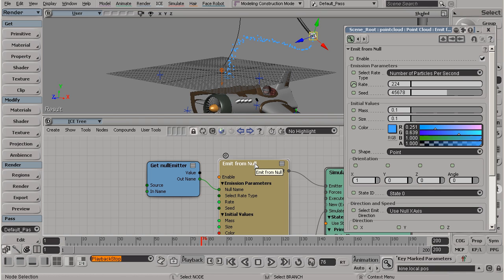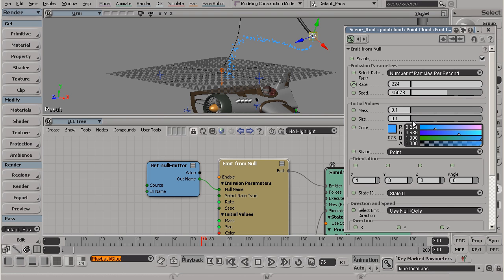The emitter node is simply setting up the initial properties of a particle, checking where it's being emitted from, and then letting it go. So the core concept of ICE is adding in new nodes and connecting them up to our ICE tree to create new effects, change the parameters and change our scene. There's a few more things that we can set here in our emitter, which we can also change later on with other nodes.